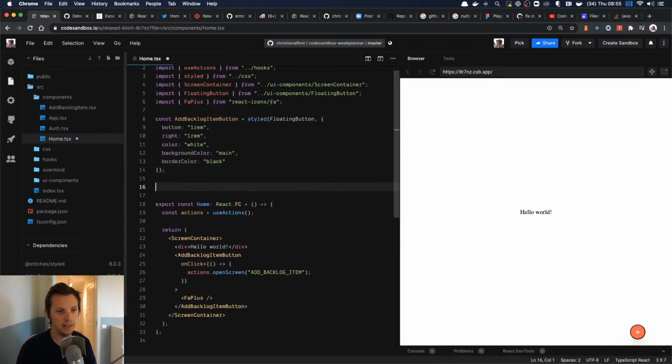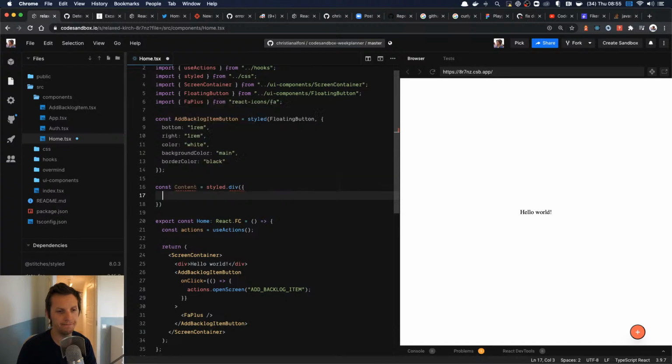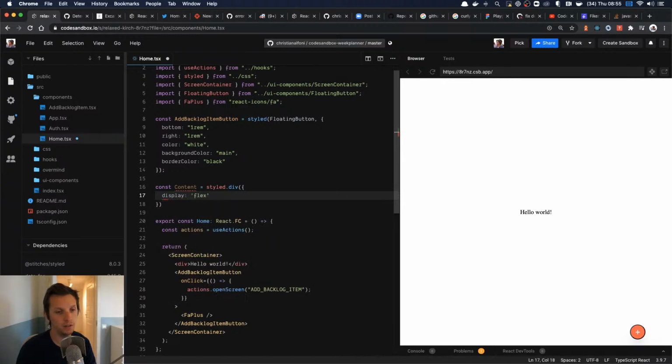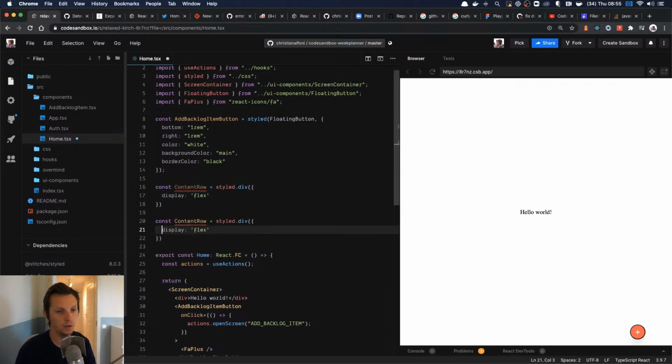So what we need is content style div, display flex. We need one container for going down. We need rows, I guess, content row and then content column.